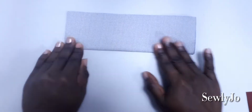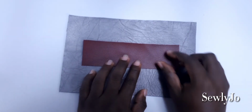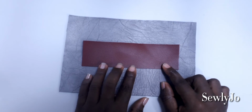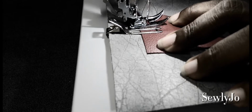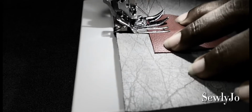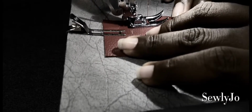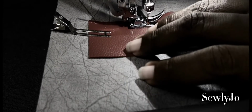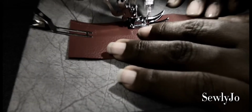Take one of your exterior pieces and fold it in half horizontally, and then you will place your casing piece just over the crease that you just made. You'll take this to your sewing machine and you will sew along the two long edges using a 1/8 seam allowance. Now this belt casing will be suitable for any belt that is under 2 inches.